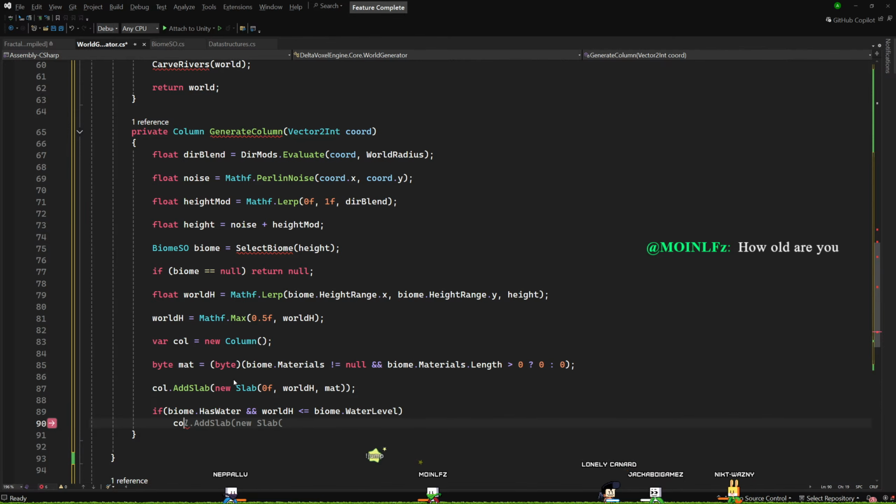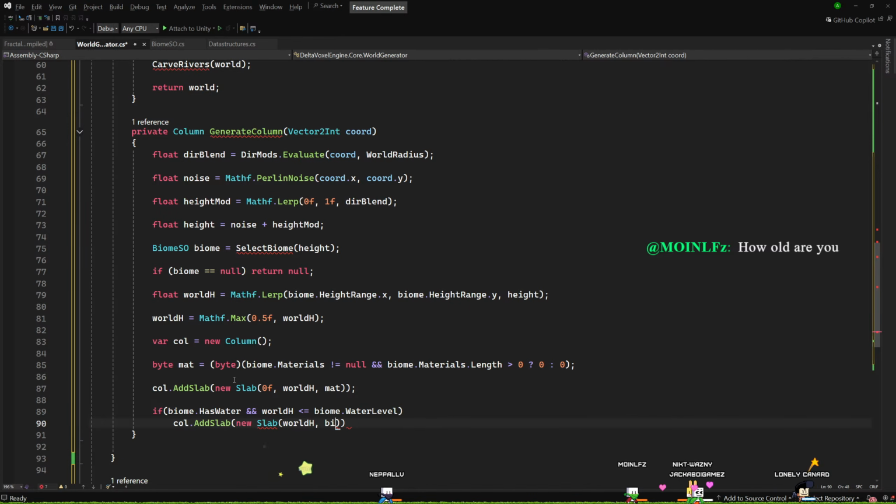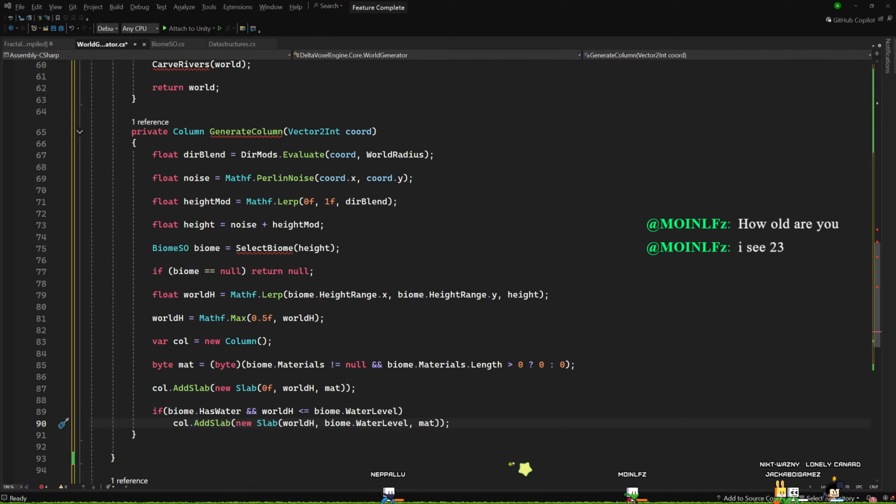Yeah, that's it. So in this case, we add a new slab of water. So the world height. Okay. I mean, we should. Yeah.